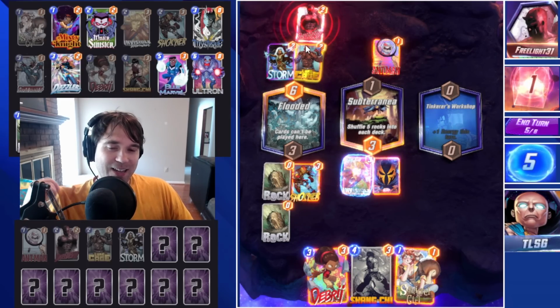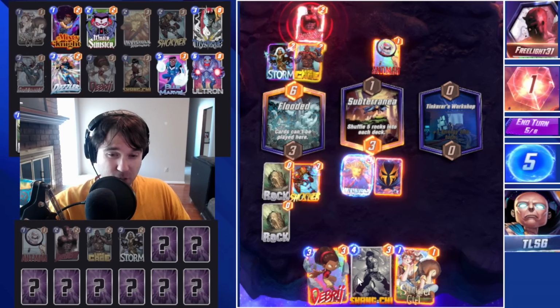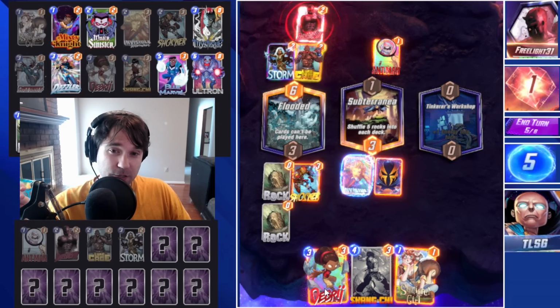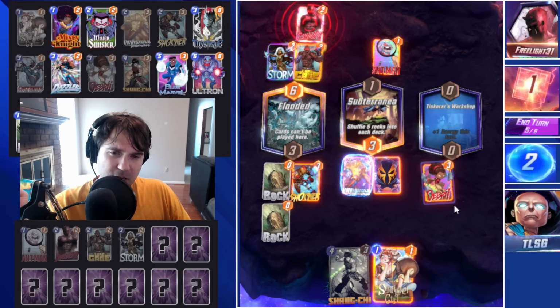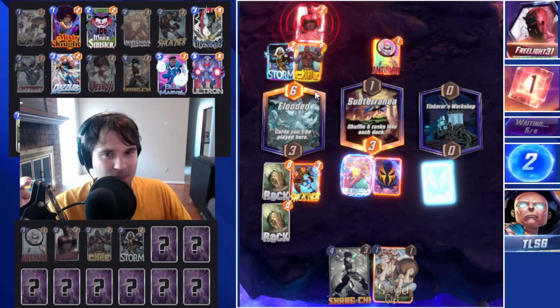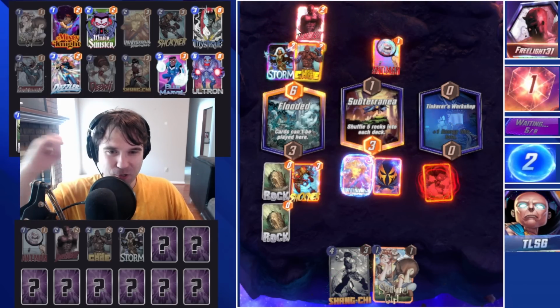So they do have Daredevil here, unfortunately. So if we did something like Shang-Chi, which I would typically want to do, they would know about it. I think I'm going to do Debris here. I don't know. The Daredevil gives me pause, gives me concern.